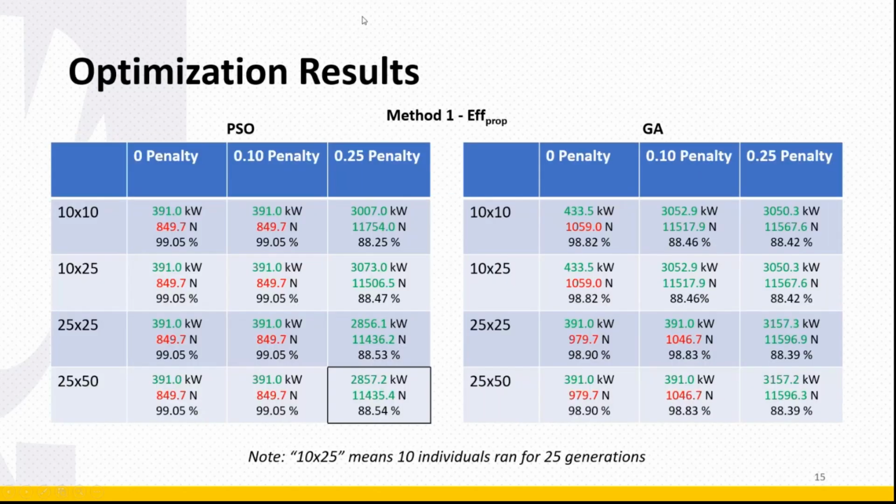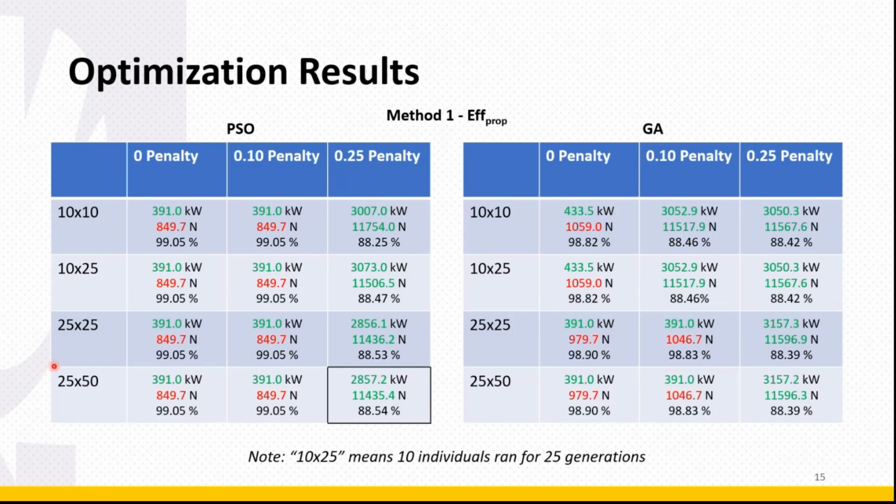So this slide is the results from my optimization, and I know it's a big table of numbers and I don't want to get bogged down in the specifics, but I more want to examine the general behavior of the algorithm. So any text in the green signifies that constraint was met, and any text in the red means that the constraint was not met.